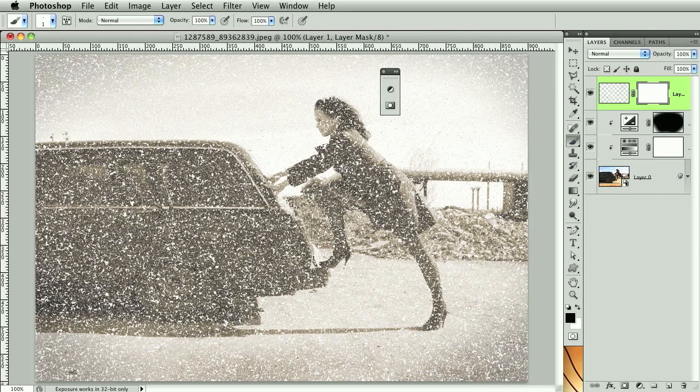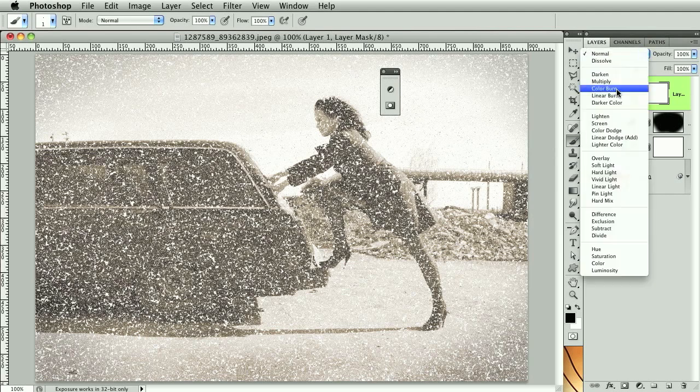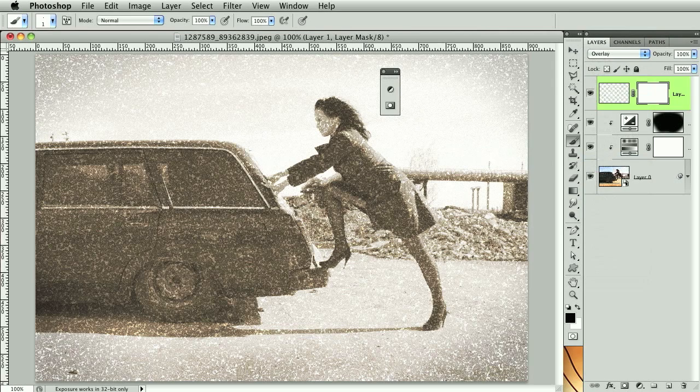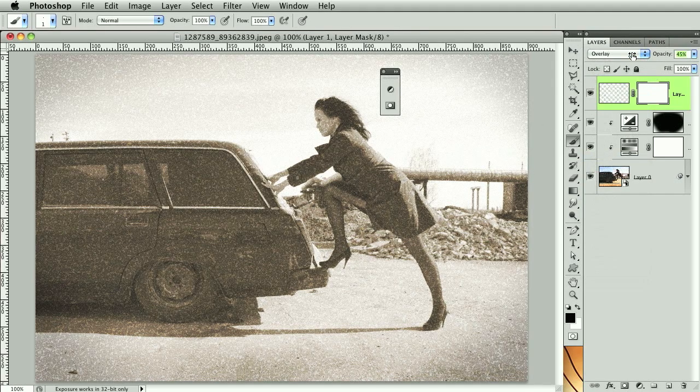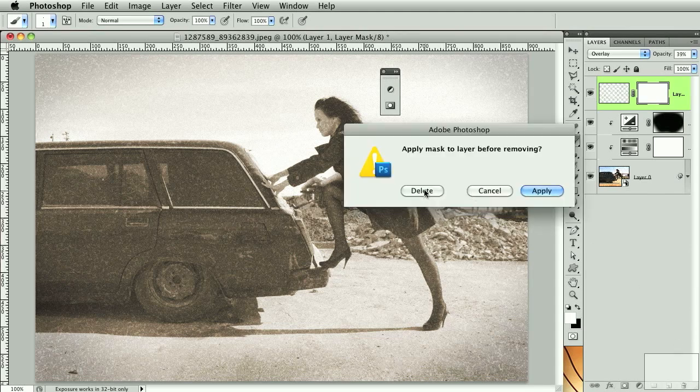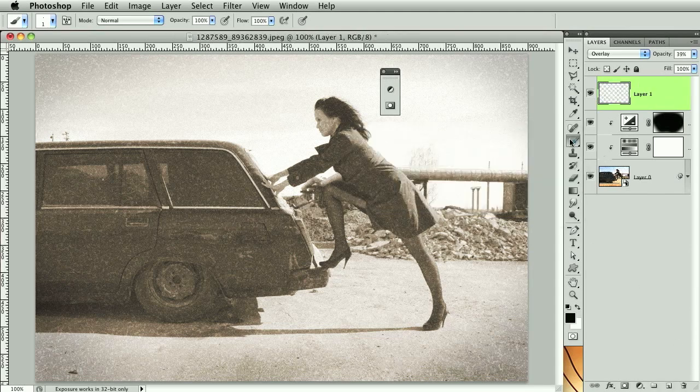Let's first change this so we can see what we're doing. Go to your layer properties, go to overlay, and you can see it starts bringing back the image. And then we're going to bring down the opacity. We can mess with this some more. Just going to bring it to about 40 or so, 39 I have. My mistake, actually. We don't want a layer mask. We want to actually paint in white lines. So I'm just going to delete that.